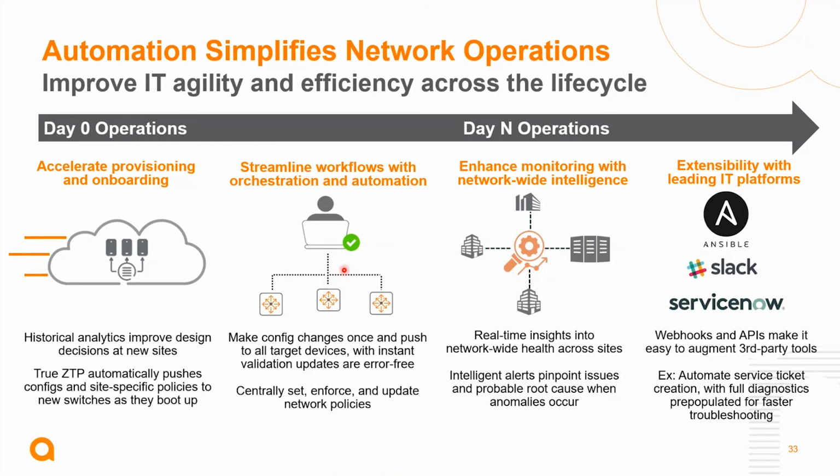So that's our problem. Also, we have enhanced monitoring and network-wide intelligence. As I mentioned, we already have the AI Ops in place with our Aruba Central, so it can gather all the telemetry given out by our Aruba devices. It will give you real-time insights on network-wide health across the sites.